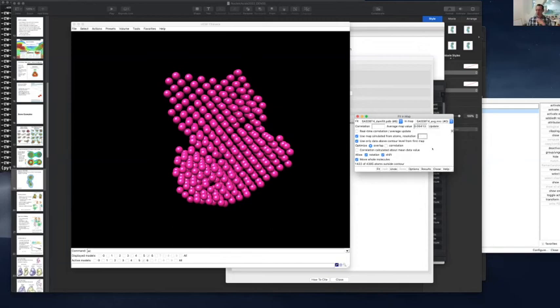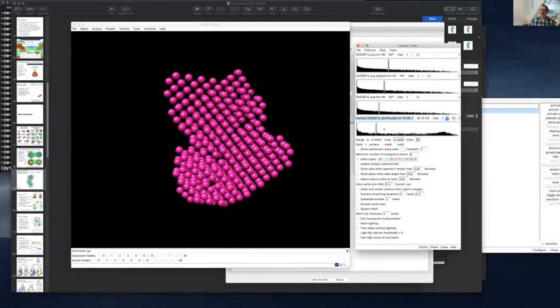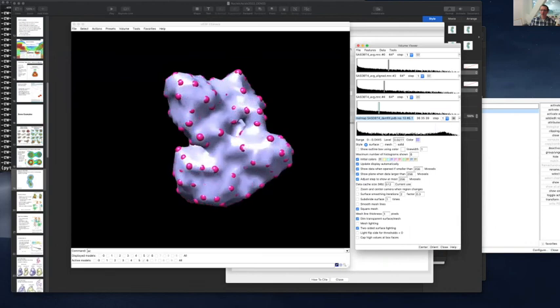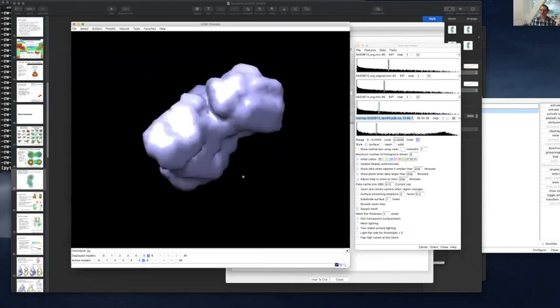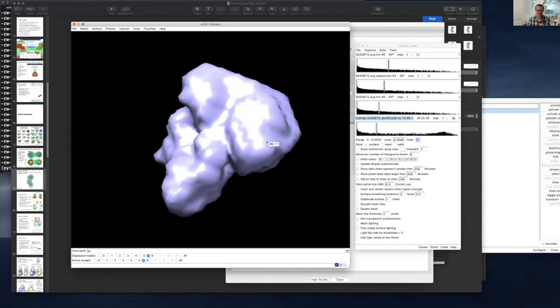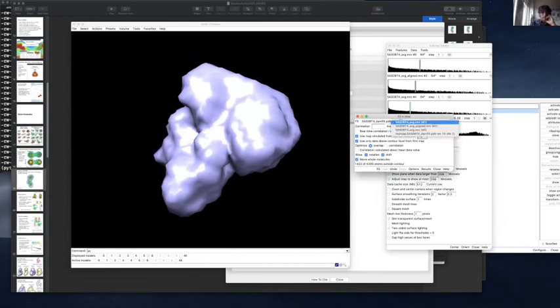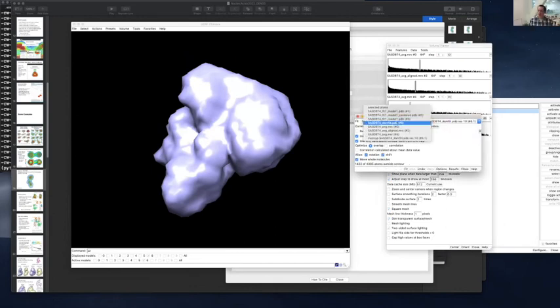But what you can do is generate a map from this by calculating Gaussian atoms and adding them all up. So you click this little "use map simulated from atoms" and say a resolution of, I don't know, 10 angstroms or something like that. And you get this, which is the equivalent of a density map, but from your bead model, okay? And now you can again use the same tools to use that map to generate your fit to your model, okay? So that's pretty much it.